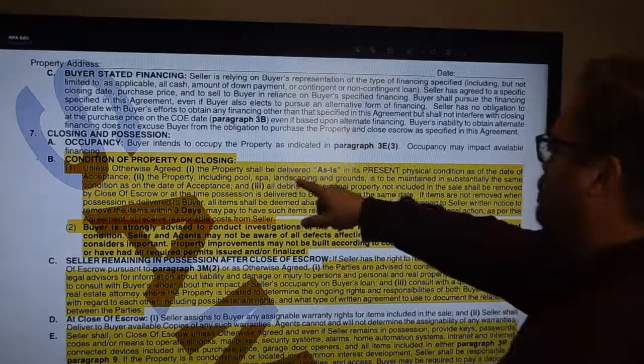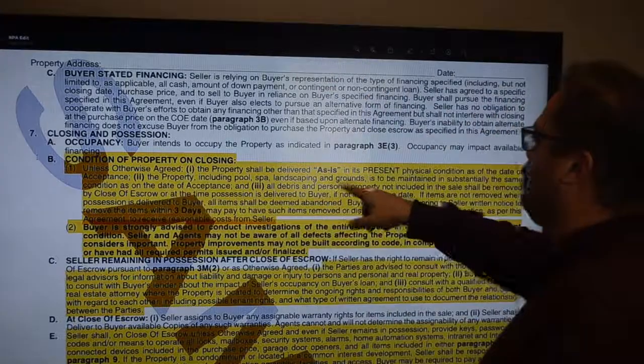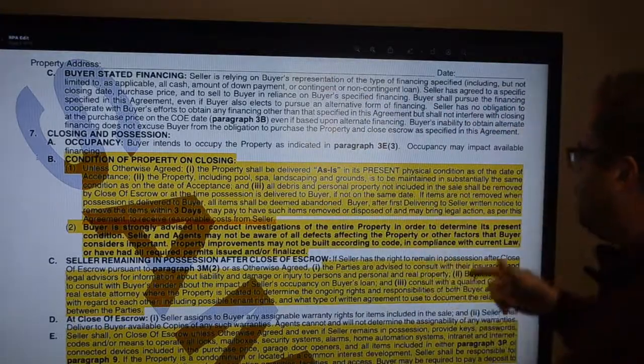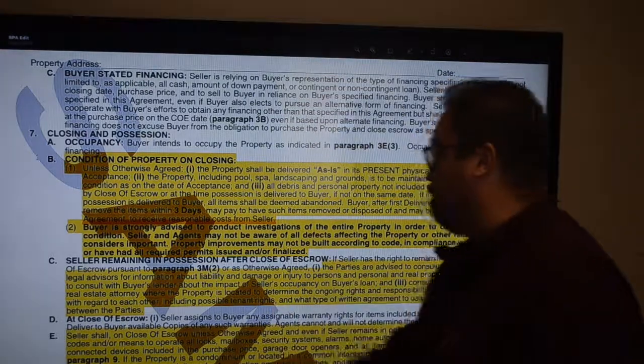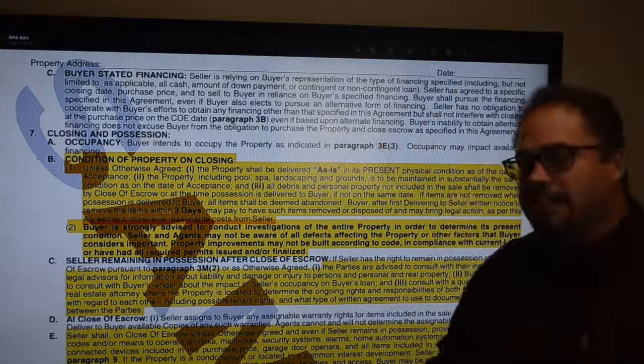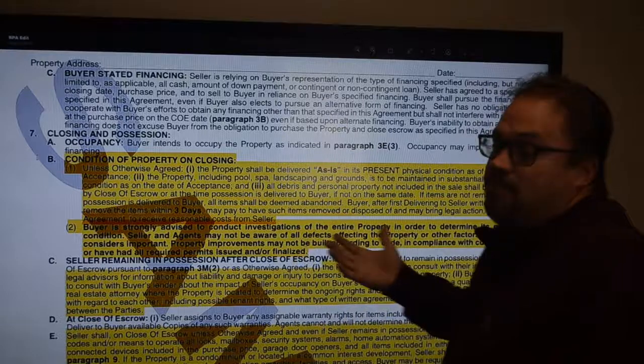Okay, that's sentence 1. Sentence 2, the property, including pool, spa, landscaping, and grounds, is to be maintained in substantially the same condition as on the date of acceptance. Substantially, not exactly, but substantially. Whatever that means, right?